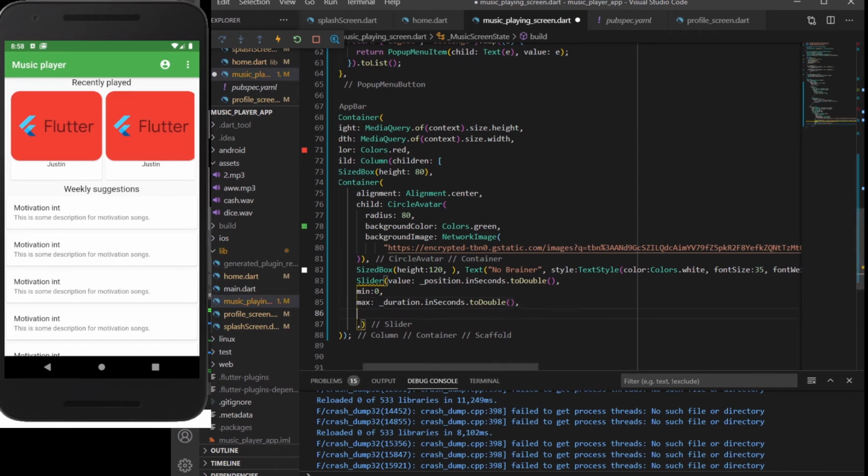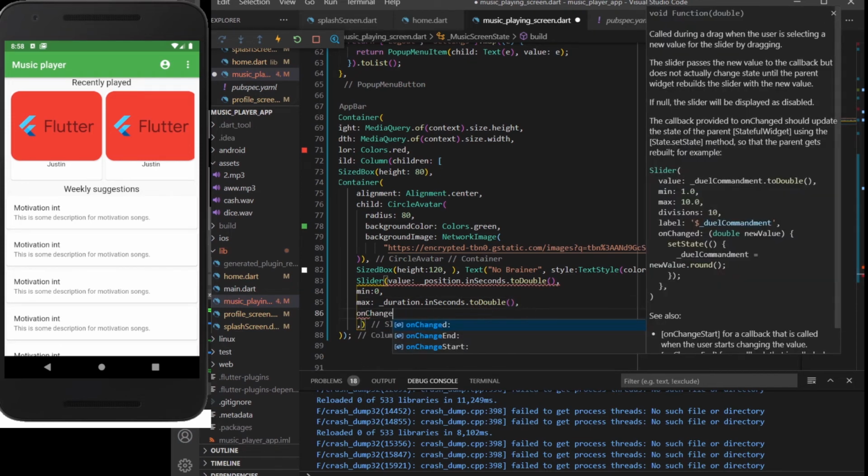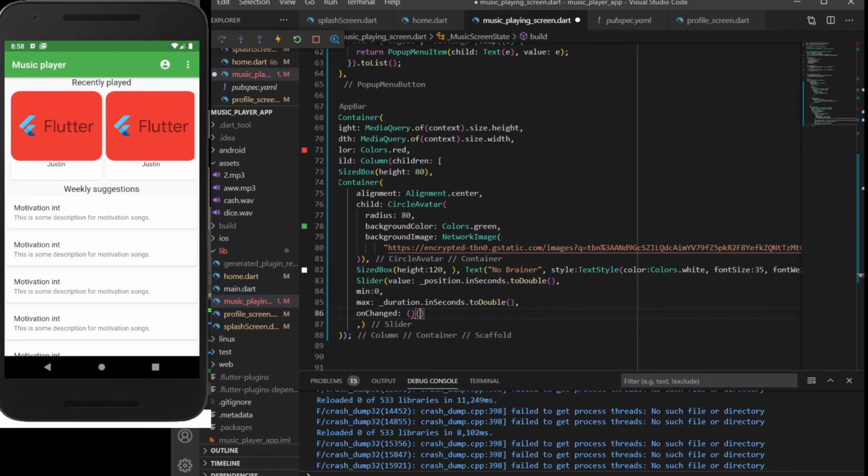Next we'll have an on change, so it will be updating the values regularly, running this on change function again and again. We'll pass a value to it and it will be having a set state inside it. The set state will be setting the state of the particular thing constantly.